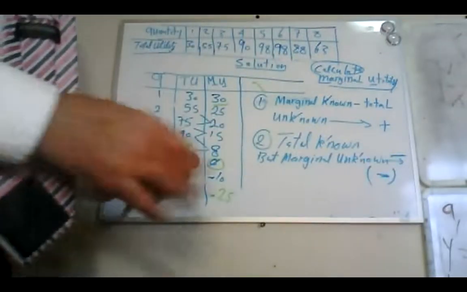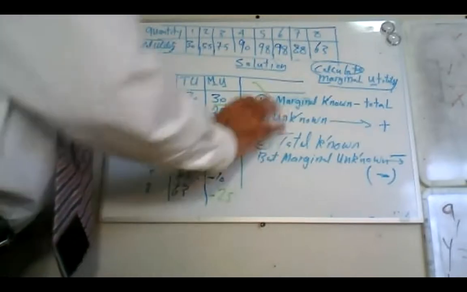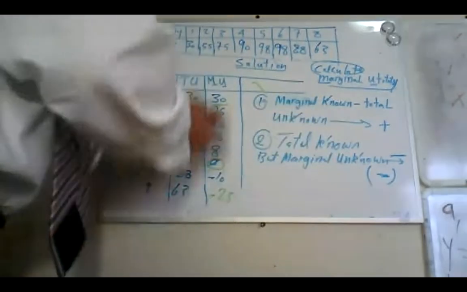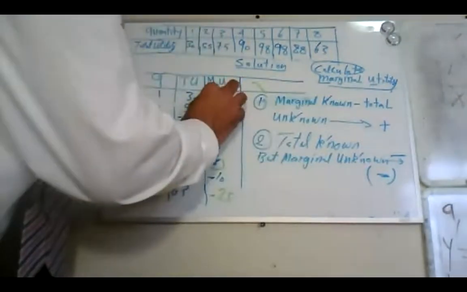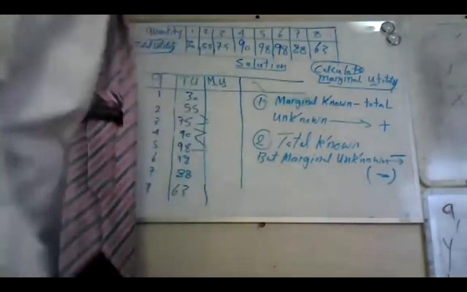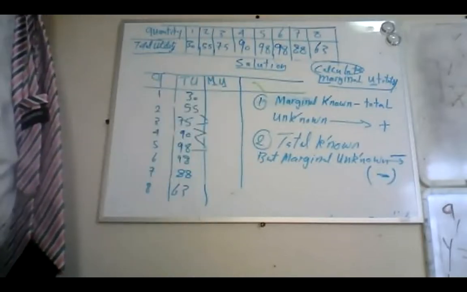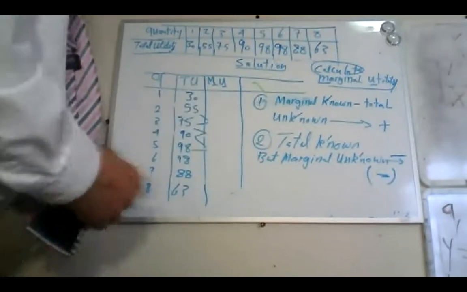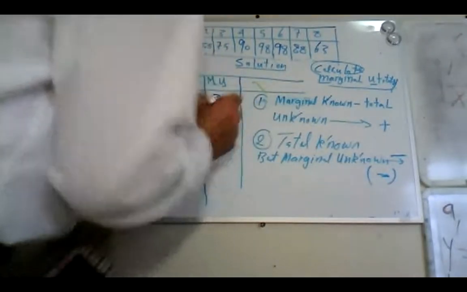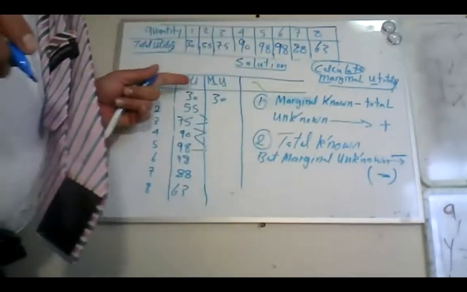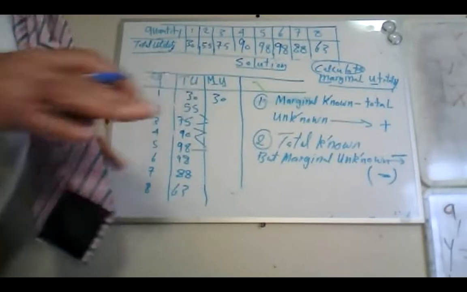Okay, that's very easy now. Very easy to understand. Now in the opposite case, I gave you the whole total utility and I asked you to get me the marginal utility. Simply, you will take the first number of the total, because the first number of the total is the first number in the marginal, both the same. Then you will go from there.